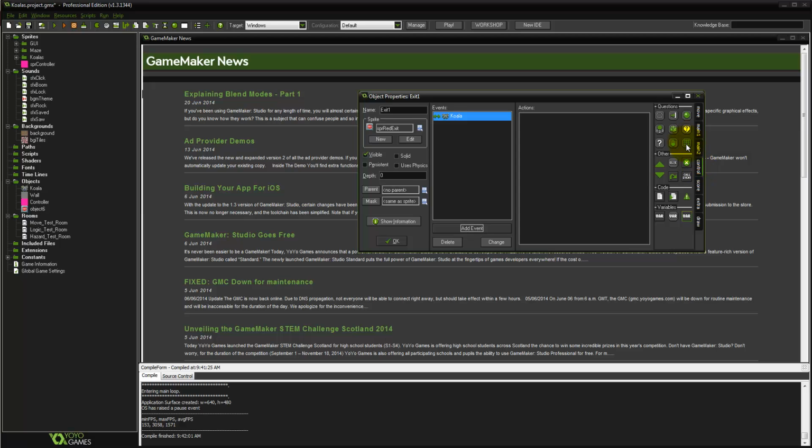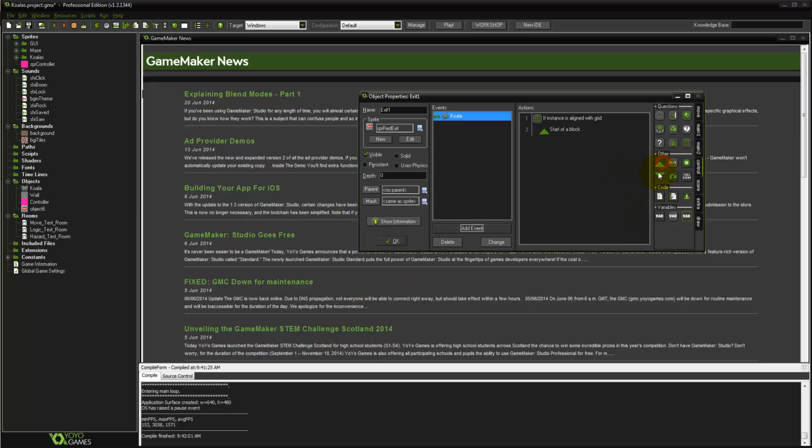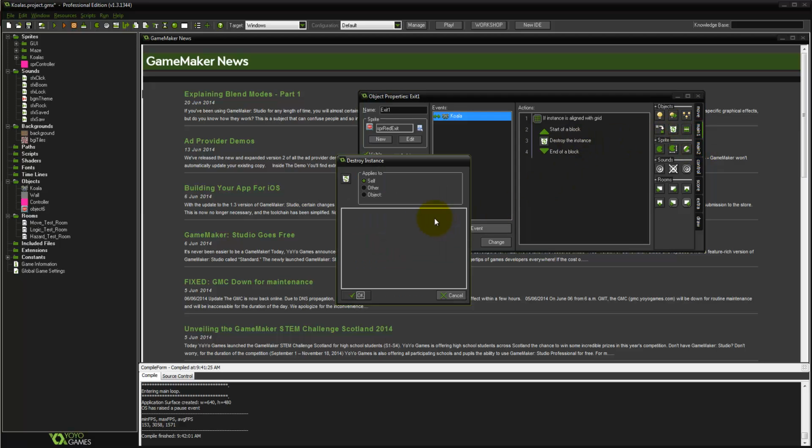So we'll go to Control. We will check our grid, set it to 40, 40, and Other. Remember, we're in the exit. The exit will always be aligned to the grid. The other, the koala, is what we need to check. And since we are asking, are we on the grid this time, we leave not alone. Drag in our blocks. And we need to destroy the koala, because now that it's rescued, it doesn't need to be in the game anymore. So we're going to destroy it. Destroy other. Make sure you're destroying other.